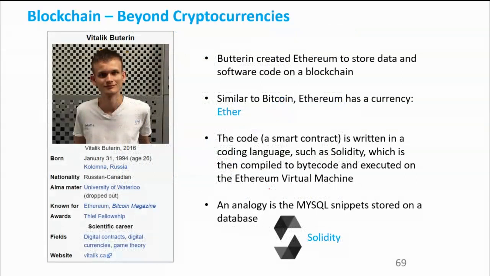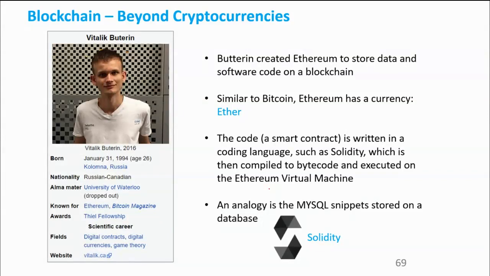So first, I need to talk a little bit about blockchains, and I need to introduce Ethereum. A blockchain was first created in 2008 in the form of Bitcoin. Bitcoin allowed financial transactions, but Bitcoin did not allow storing data or software code on a blockchain. Then came Vitalik Buterin in 2015. They proposed a new blockchain that can also store and execute code. I believe that most of you are familiar with Ethereum and these account-based blockchain platforms. I'm going to now discuss why they are called account-based, and what their graphs look like.